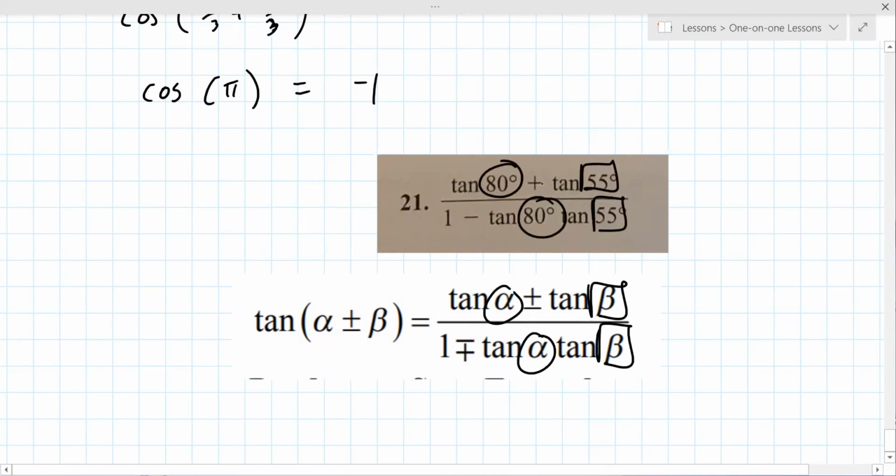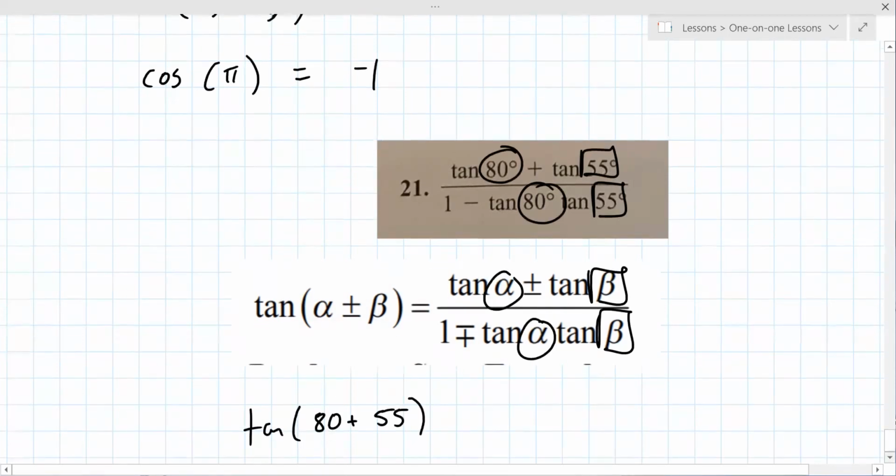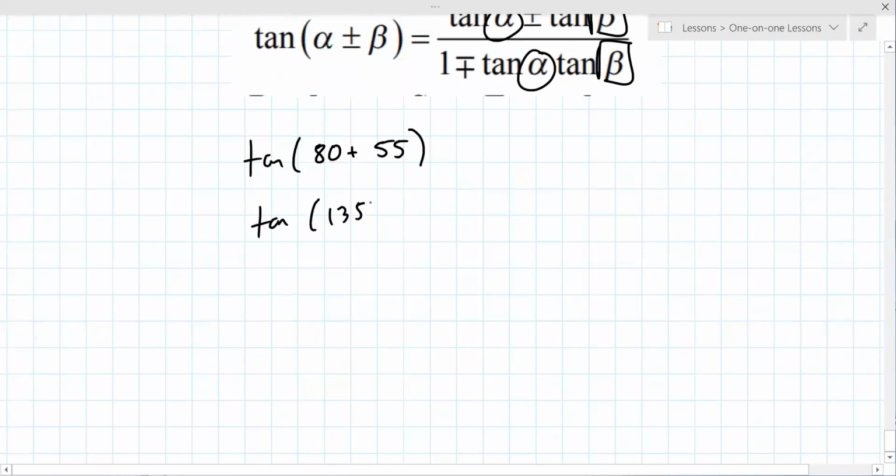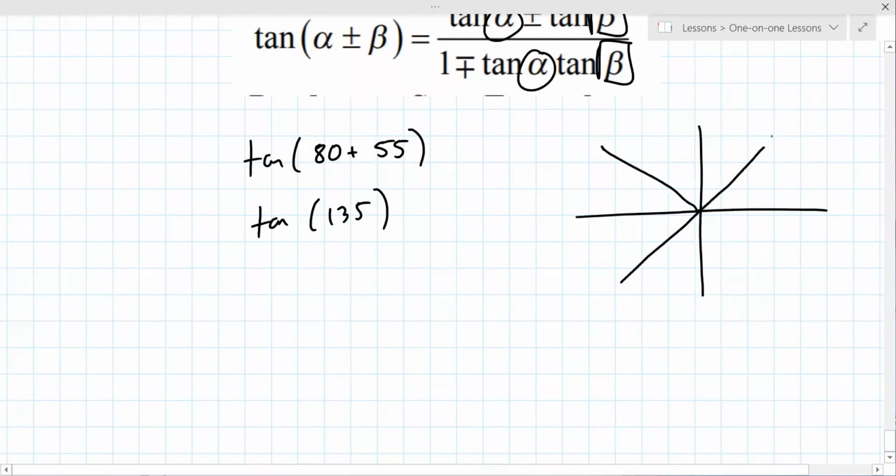Okay. Now, based on these math signs, plus on top, minus on the bottom, the plus goes with the plus on top. So this is tangent 80 plus 55. And that's the tangent of 135. You're like, well, that doesn't seem right, but that's over here. So there's two values for tangent that you should have figured out. At 45 degrees and 225 degrees, do you see how these are on the same line? This has a slope of 1, which is what tangent of 45 is. 135 and 315, well, this has a slope of -1. So this one equals -1.